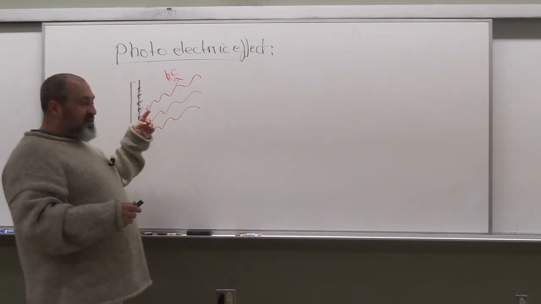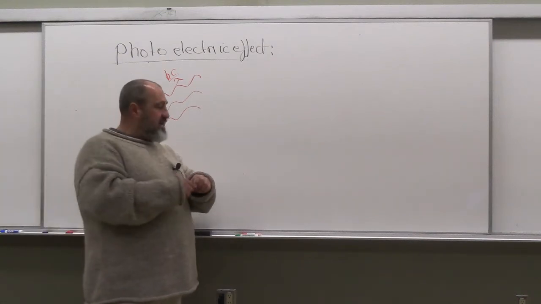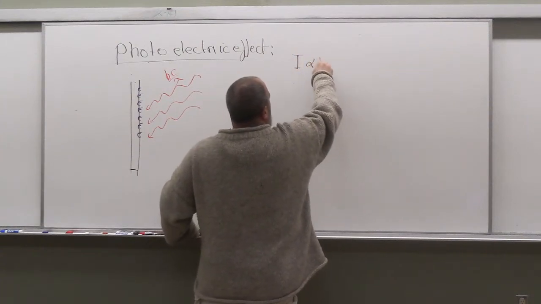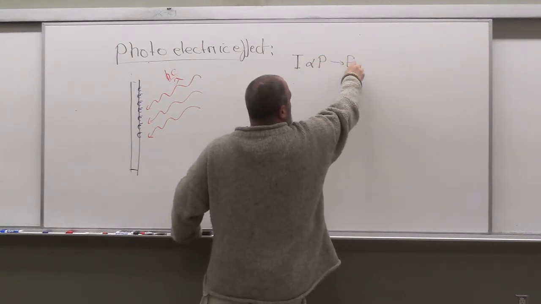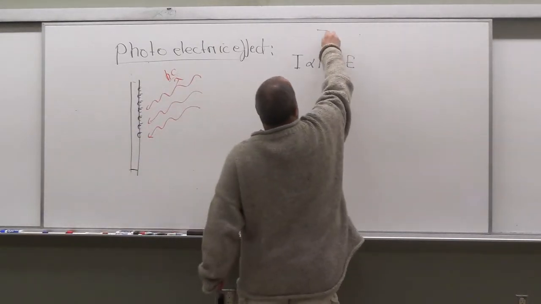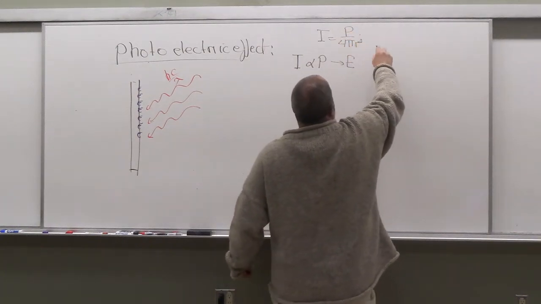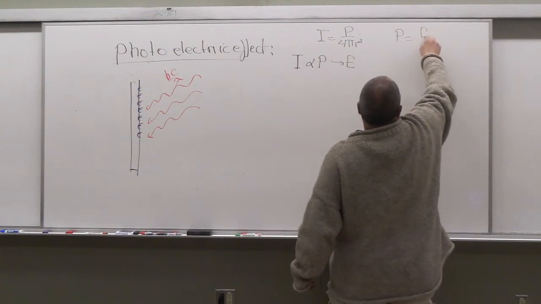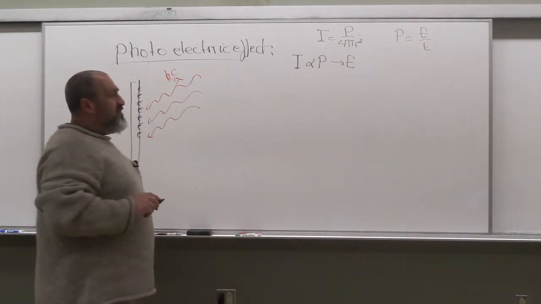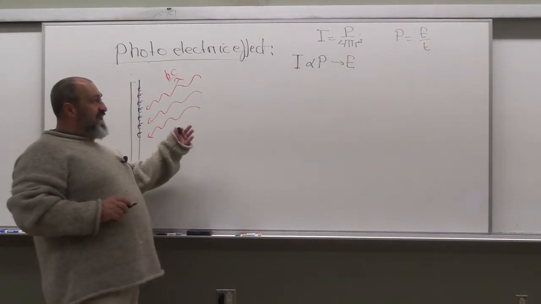Right? So okay, fine, that's one part. Now why can't we just, remember in waves we have intensity, the intensity of a wave is proportional to power, proportional to energy, really. Remember, from waves we have I is equal to P over 4 pi r squared. And power is the rate at which you get energy, energy over time. So really, if you increase the intensity, you should be increasing the energy.